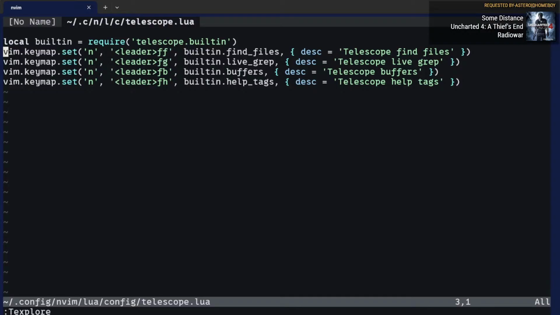Oh, this is what it was yelling about. We should get rid of this. I don't want this here like this. I want to make my own anyway.